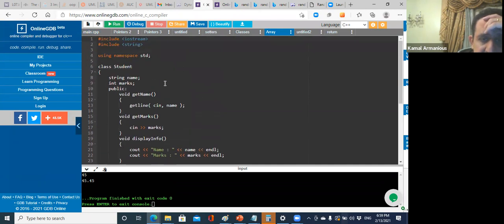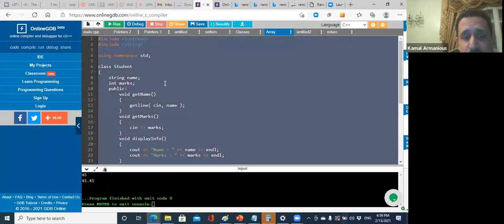This is simply the creation of an array of objects type. What's an array of objects? You know the array of integers. Each place in it will have an integer. So in an array of objects, each location in the array is an object by itself.